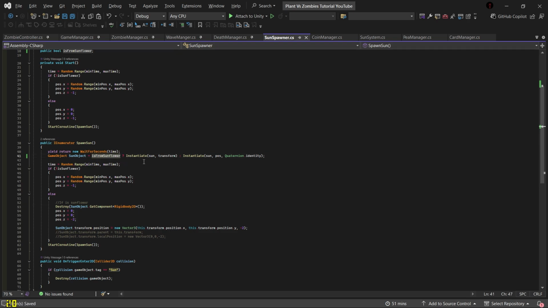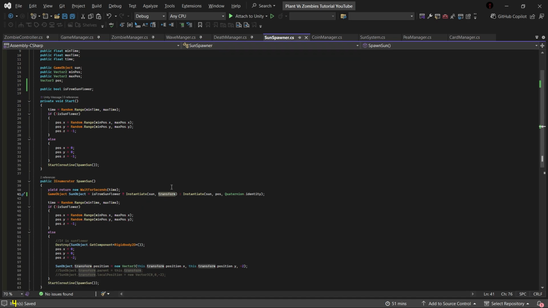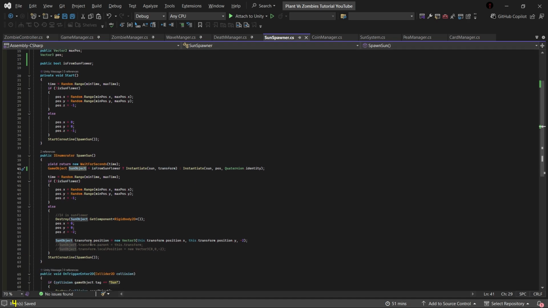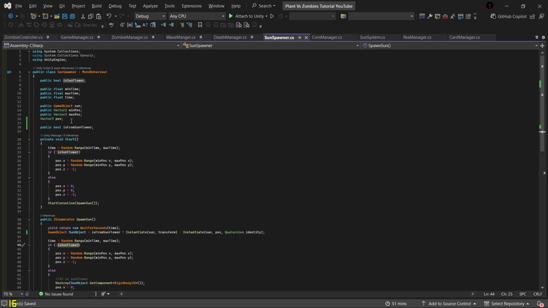Is from sunflower, then we're instantiating it from the parent. Okay, we already have is sunflower.